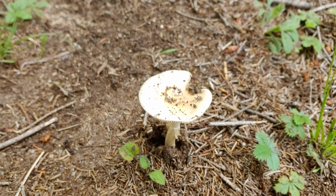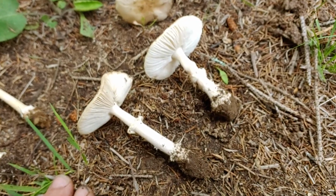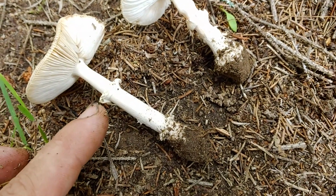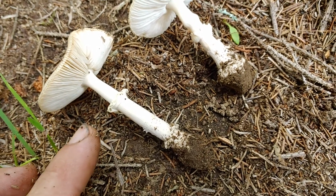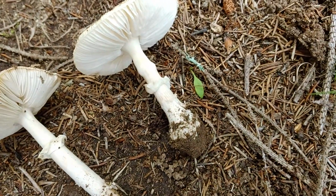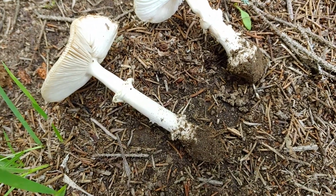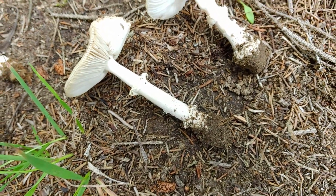So, we call this subvelatipes one of the funnel veil Amanitas. And the reason we call it a funnel veil is because the skirt here covers the gills when it's young, the cap eventually expands out and flattens, and it pulls the skirt up in an upward position, kind of like a funnel. It doesn't flow down like in other Amanitas. Just as a note on that.